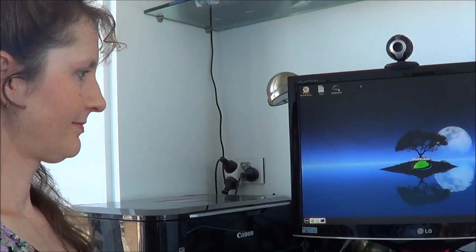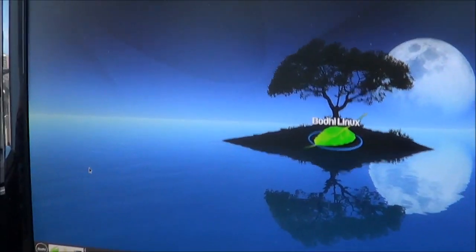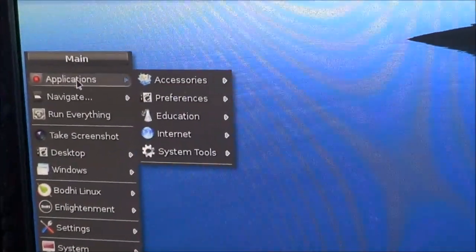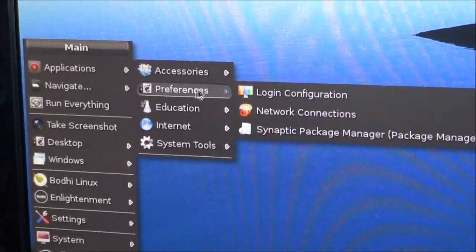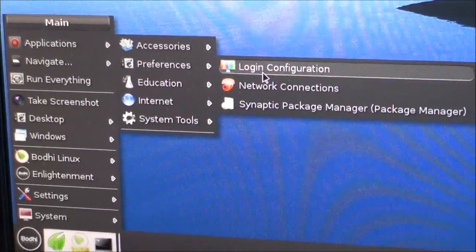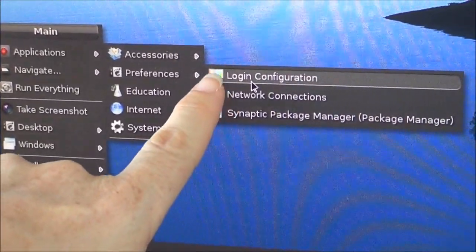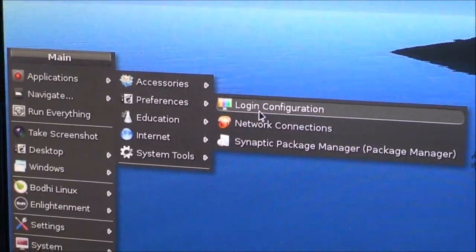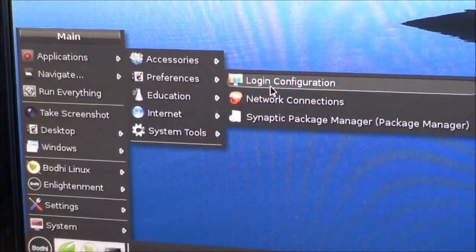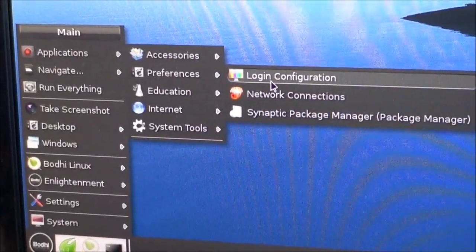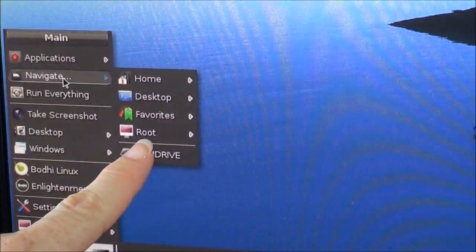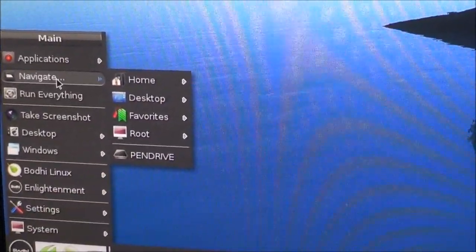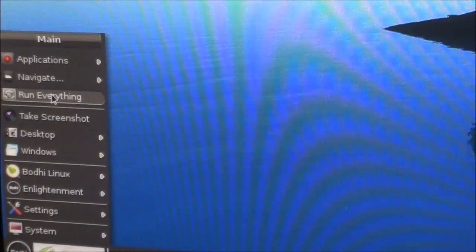Okay. Customise the look of your computer. Look, I'm going to try the right click. It did nothing. I'm going to go here. And I saw preferences before. Login configuration. Maybe it configured, because that's got a rainbow coloured... I'll give you a clue. It's not in applications. Oh, okay. What does that do? It accesses your root. I don't want to do that.